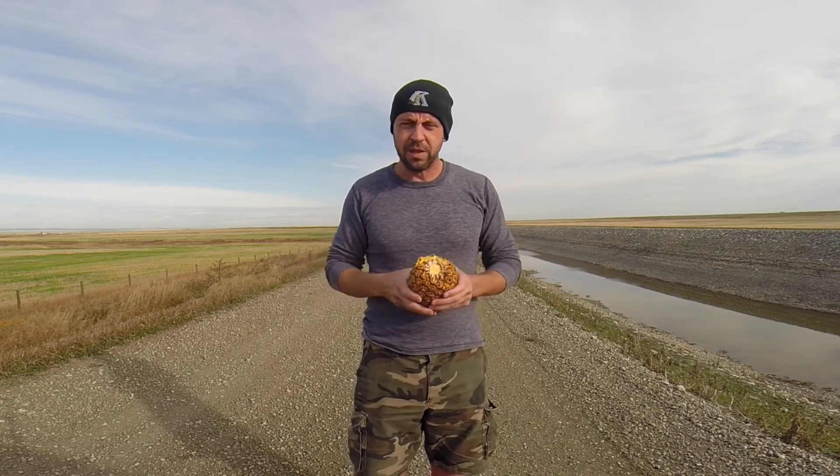I'm in the field all day today, outside in my vehicle, so I'm just going to eat this as I go along. I'll set it down when I'm not hungry, take some more bites when I am hungry. That's how I recommend eating a pineapple — just eat the whole thing, top to bottom, and enjoy.